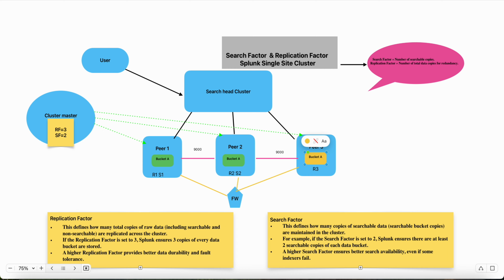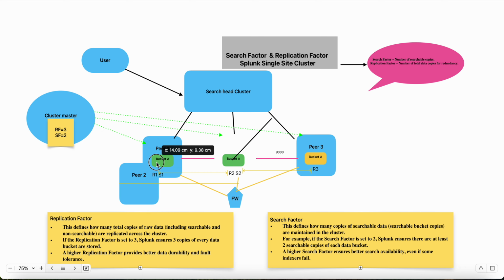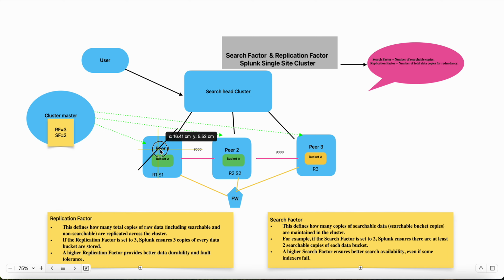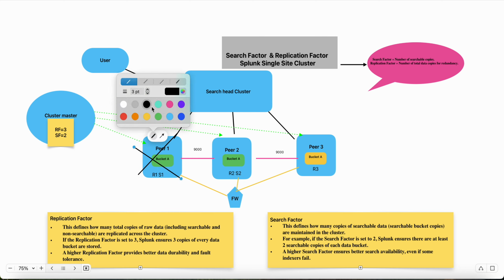In some scenario, let's say this peer goes down. Let's take this peer as down, so I will mark it as down. The peer goes down because something happened.